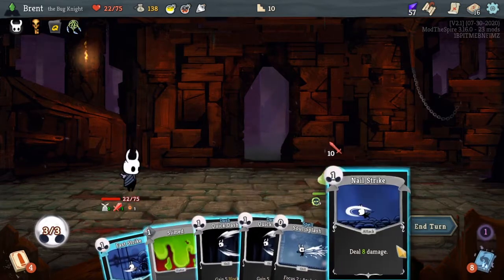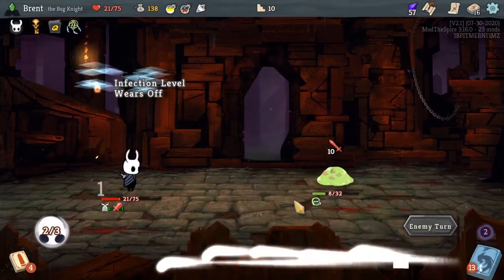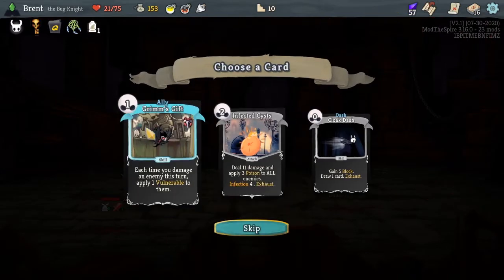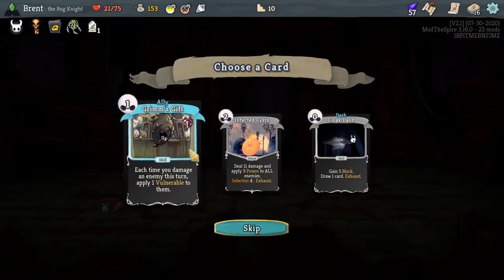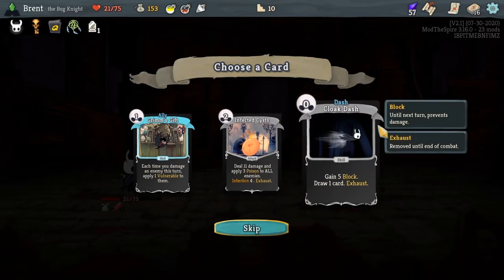Discard card. Okay. Actually, I wanted to cycle around to our heal, but I don't think I'll get to. Oh, I should have played one block, so I went and took one damage. I keep forgetting about that. Alright. Grimm's Gift. Each time you damage an enemy this turn, apply one vulnerability to them. Not bad, but I think we have enough vulnerability right now. 11 damage, apply 3 poison to all enemies. Infection 4. We just don't have a use for that much infection yet. I think it would hurt us in the long run.